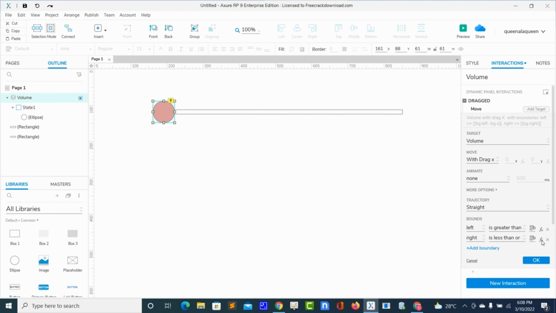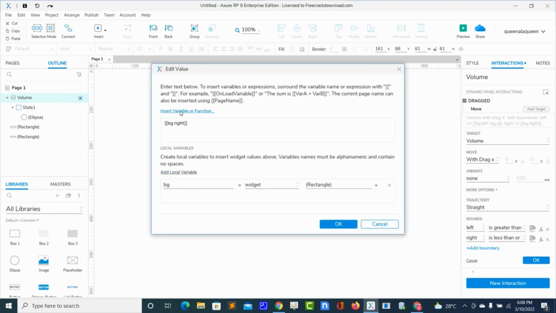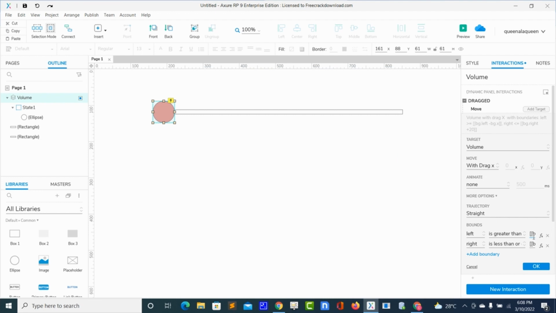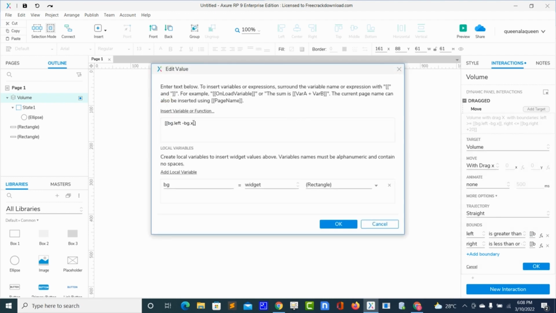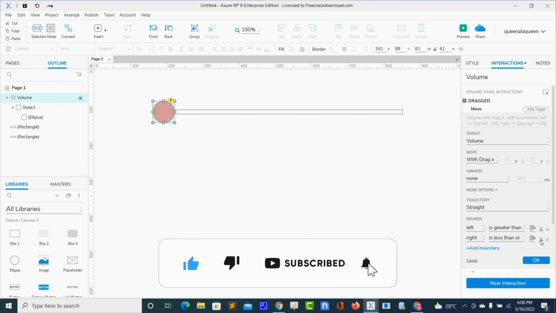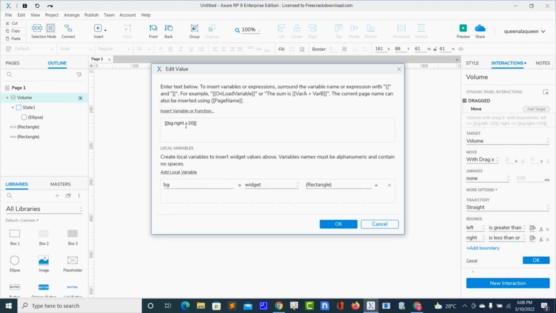Then next to it I will type the same thing, but plus instead of minus. Sorry, I made a mistake. The first one, because it's left, will be minus 20. Then the second fx here too, it will be plus 20.